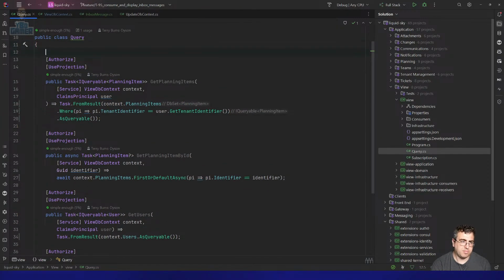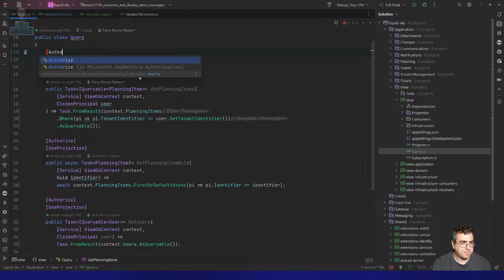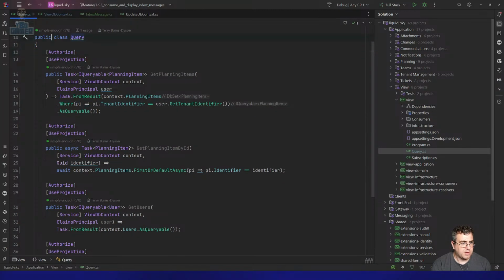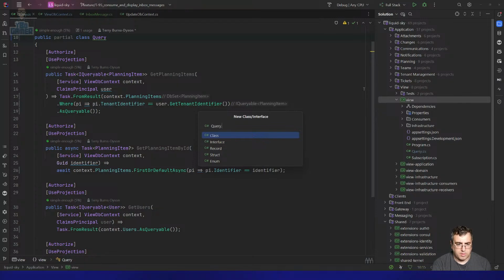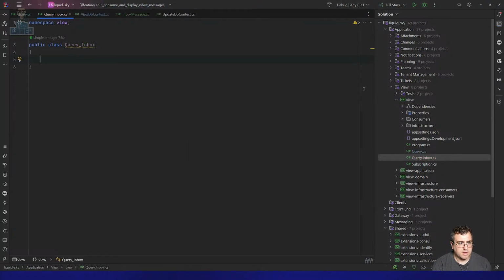I mean, technically, if I'm trying to do this alphabetically, actually, let's try something. Let's add Query.Inbox.cs, partial query.